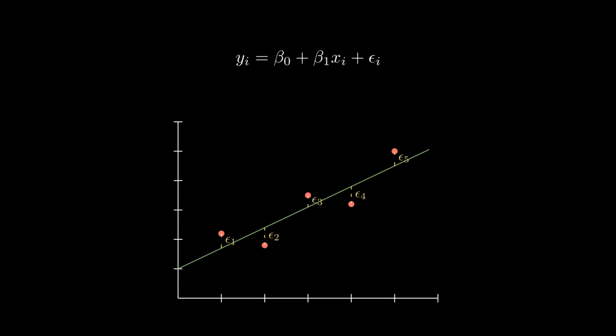Note that this line is different than the line from the plot we looked at earlier. The line from the previous plot was estimated from ordinary least squares. Here, we're modeling the true relationship, which, as mentioned earlier, is typically unknown. The yellow dashed lines now represent the error terms, or epsilons, instead of the residuals. It is the difference between the true relationship and the observed data, which again is largely theoretical.